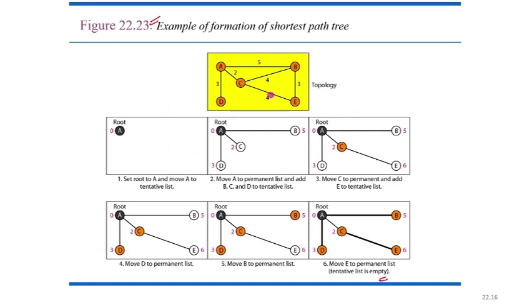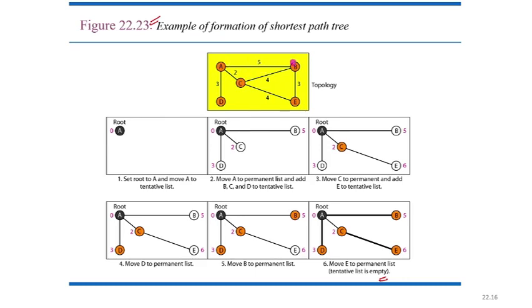You can just see, here to reach E it has two paths: from A to B then C, or A to C then E. Or there is another path, from A to C then B and then E. Out of that, we need to find out what the minimum one is.